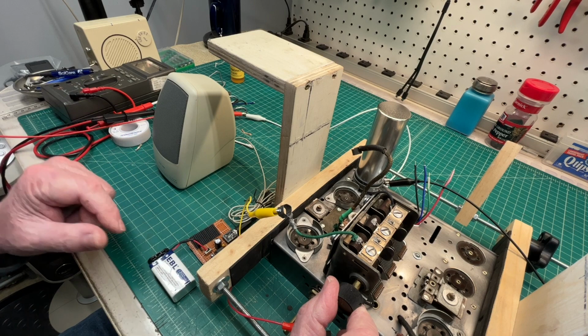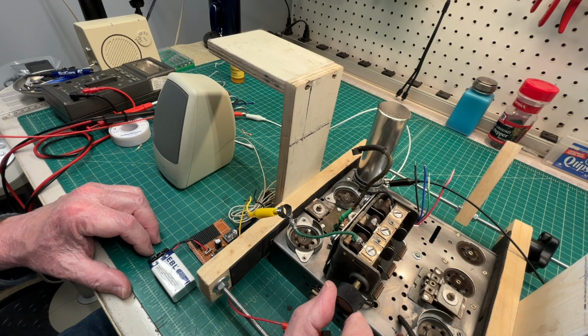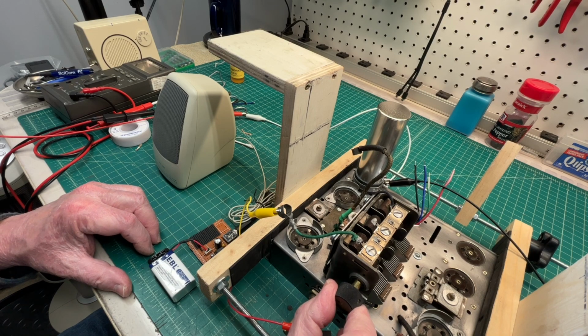Hey guys, just checking the front end of the receiver just to make sure I've got everything hooked up correctly. Just tuning through the broadcast band.